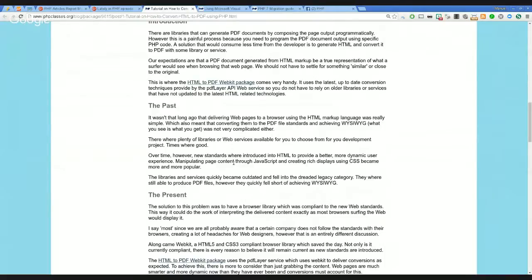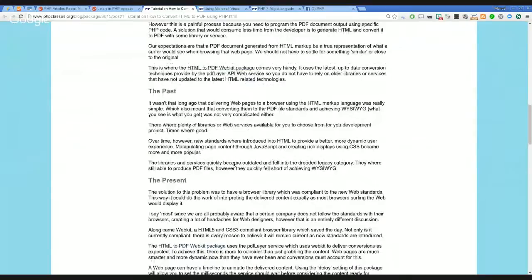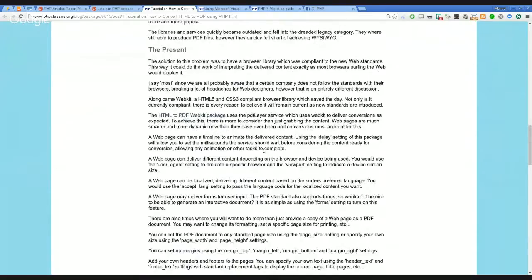So it's hard to make the PDF version closer to the web version.